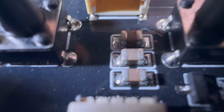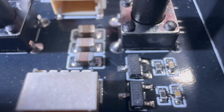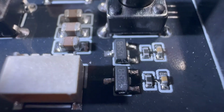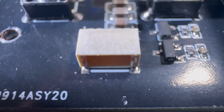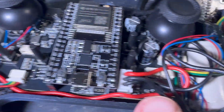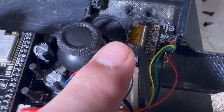And then here is, again, the capacitor that is connected in parallel with 3.3 volts and the output of the transistor, and then it goes to this board to wire connector, and this connector is for two vibration motors for the left side, and this on the right, and again here is basically the same setup for the right side.